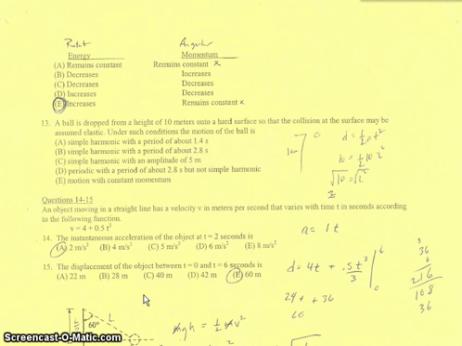Okay, number 14. The object is moving in a straight line with velocity. So again, I'm given a velocity function. The acceleration then would be the derivative of that function. So I did the derivative at 2 seconds, and that gave me my acceleration for A. And 15 was the displacement, so I did an integral of that and evaluated my integral between 0 and 6, and that's how I got that answer.